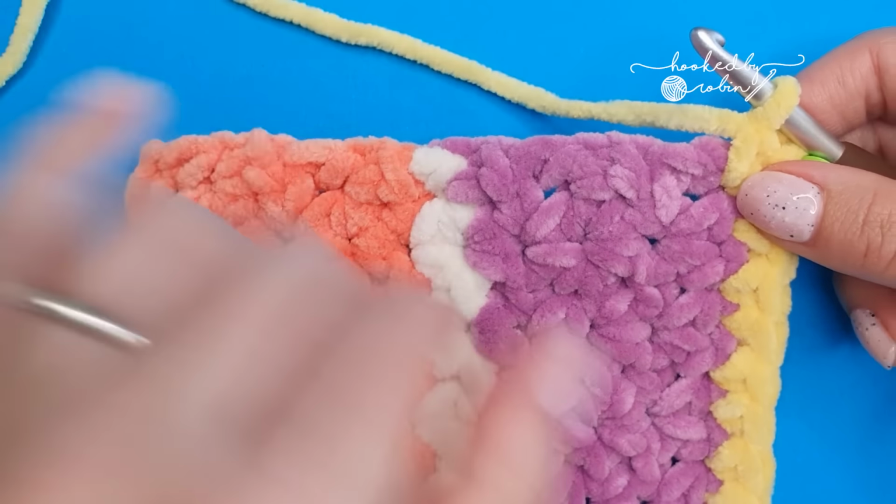Now at this point you have got the perfect base round of single crochet stitches, which means you can go on and add any border that you so wish. If you like the half double crochet V-stitch border that I popped onto mine, I'm going to cover that now. So for the first round of the half double crochet V-stitch border, we're going to slip stitch because we want to be in line with our half double crochet V stitches from the main blanket itself. We're going to slip stitch into the next 2 single crochets.